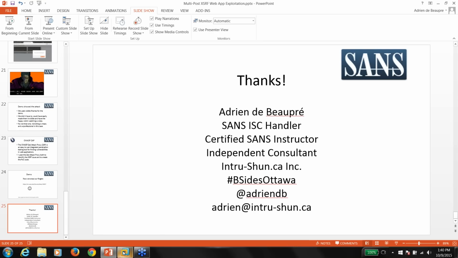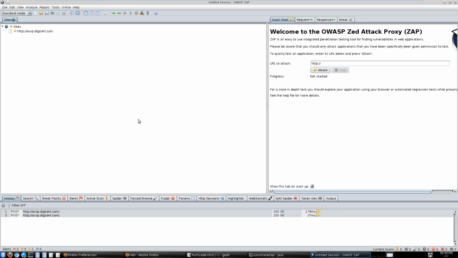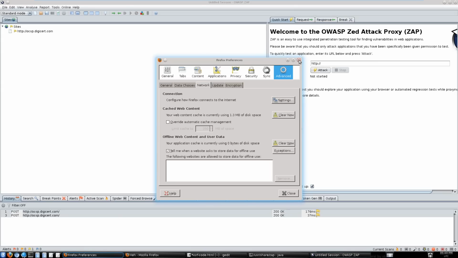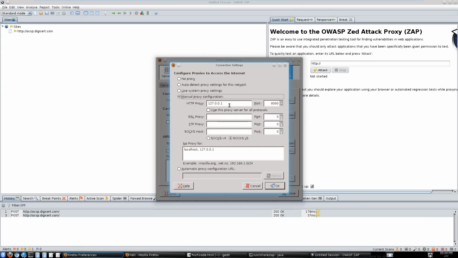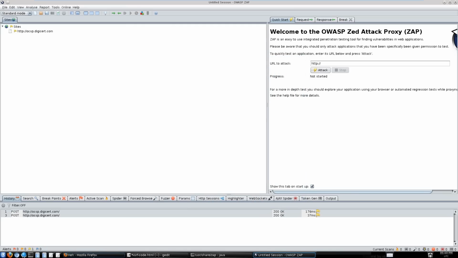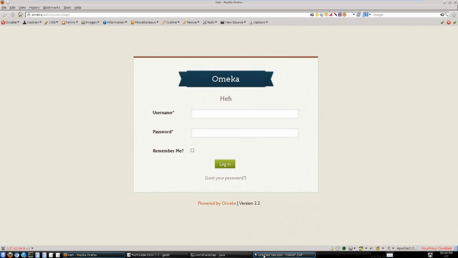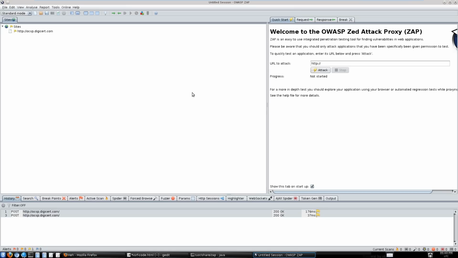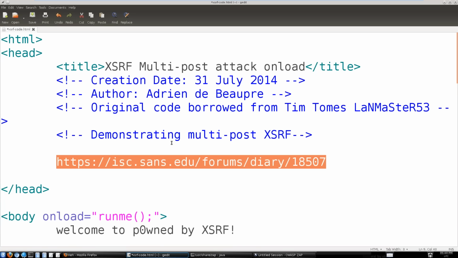And I'm going to flip to a VM running. Here is Firefox. It is set to have a localhost proxy on 8080. So here's Firefox. What's listening on 8080 is this guy, Zed Attack Proxy. So the Firefox browser goes through this proxy so we can see it, and then hits the backend web server. But I'm going to break off for a second and show you the code.